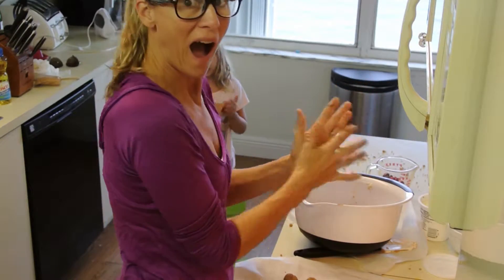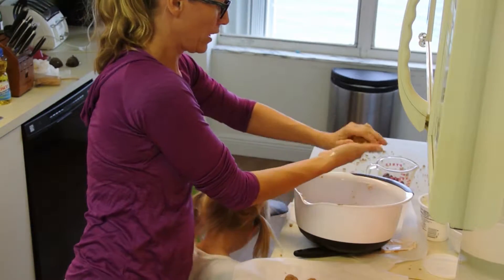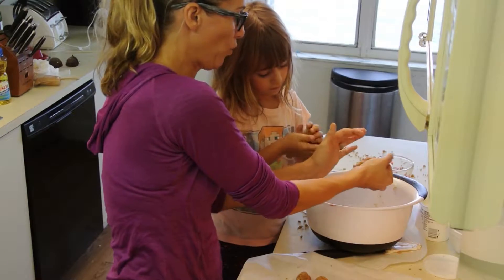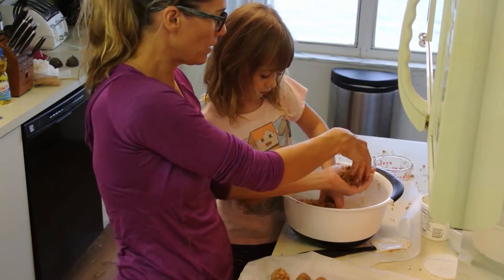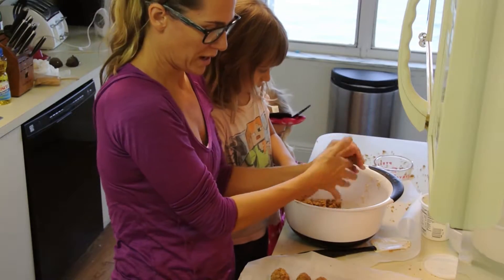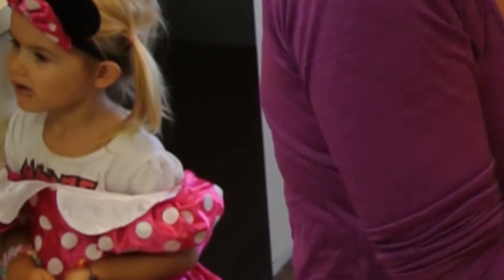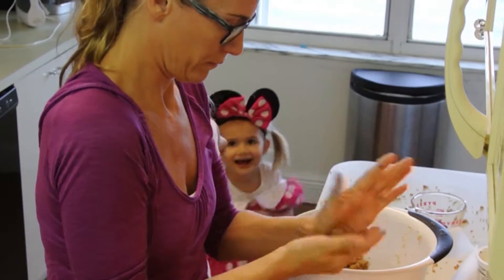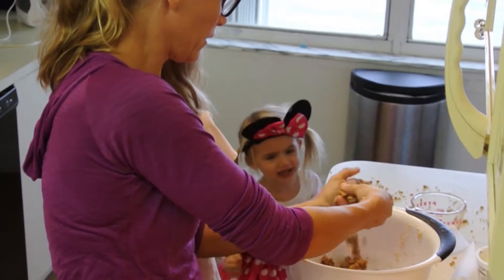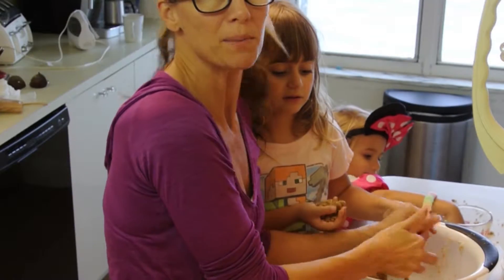Are you having a ball? Yeah, I have a ball! I'm having a ball — I think like 30 balls, maybe 40. I think the chocolate chip population down at the left hand of the counter is decreasing, and I don't know why there are fewer chocolate chips in the measuring cup than there were. What's going on with the chocolate chips? Katie, you're guilty! All the chocolate chip police!